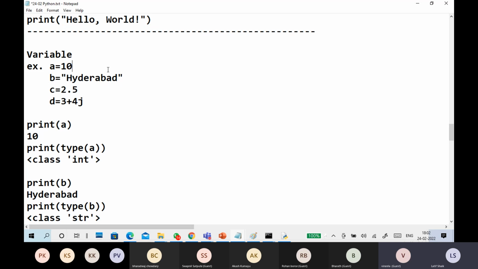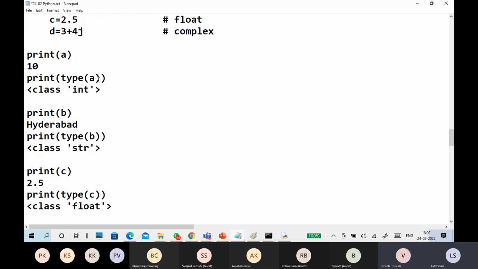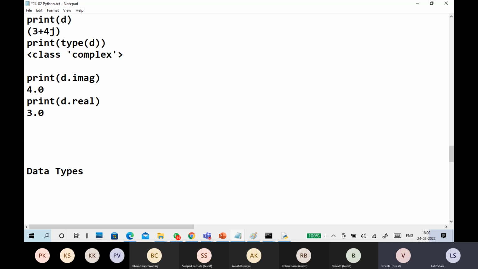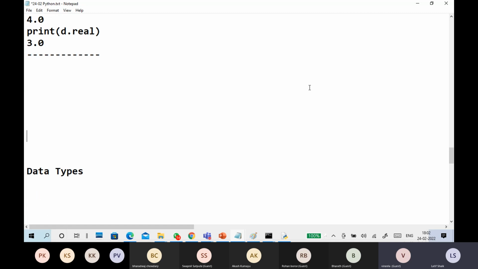This is integer. This is string. And this is float. So this is complex. So I assigned 4 values and I did a print statement and a type statement also. For this one I added 2 more things. Like this we can assign and verify. But in assigning, a few more things are there. So that also I will show you.